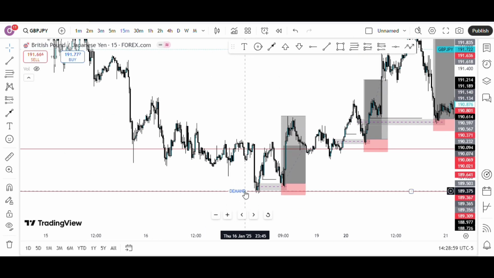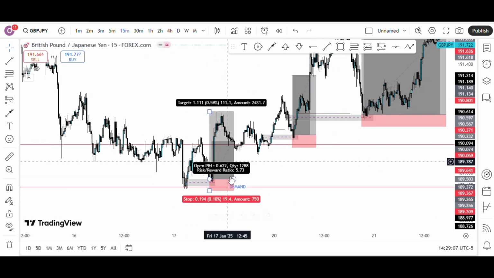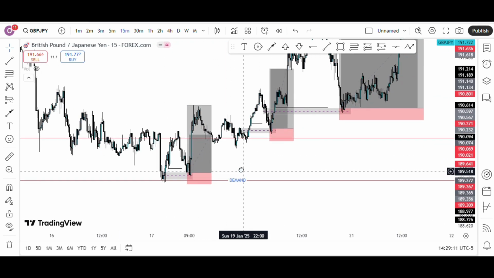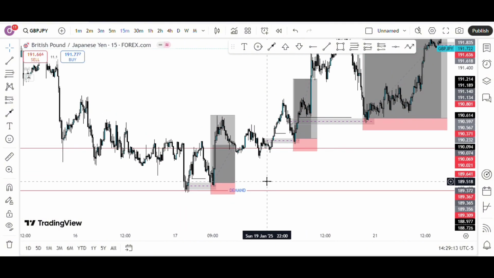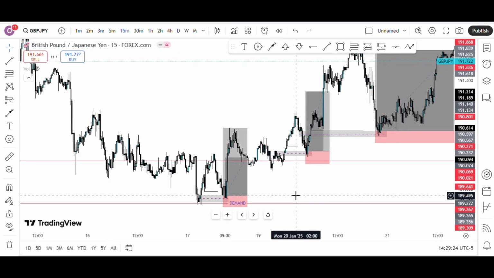Here is the demand on the higher time frame, as you can see right here, and here is all the resistance and support right there. So what can you see here and how to enter? I'm a supply and demand trader, so all I look out for is to find my demand or my supply, and at the same time look out to know if there is any liquidity that the market is going to be timing to catch, so as to continue the trend.